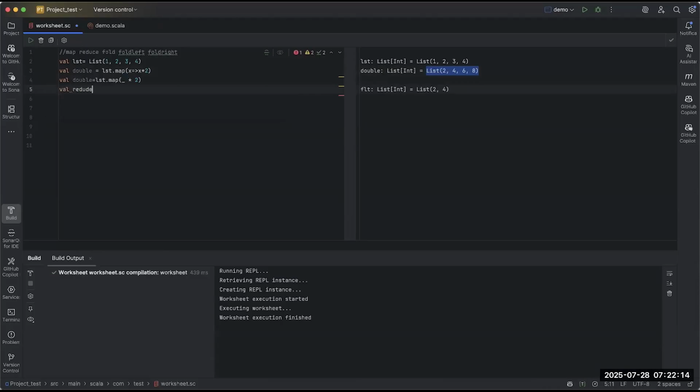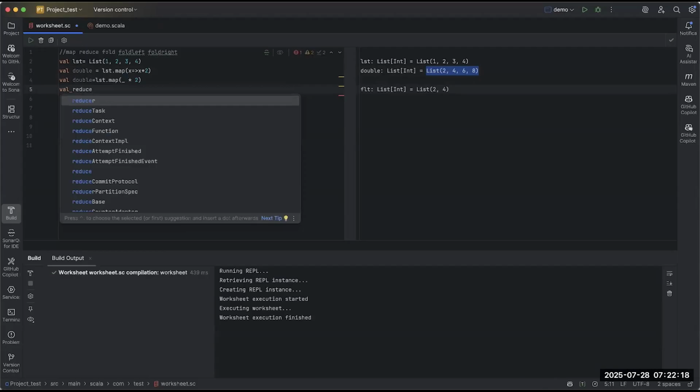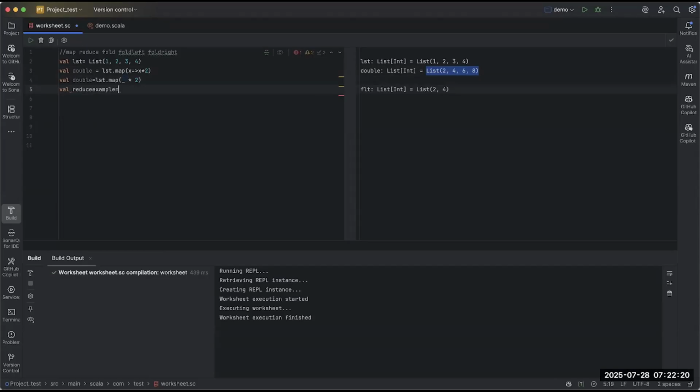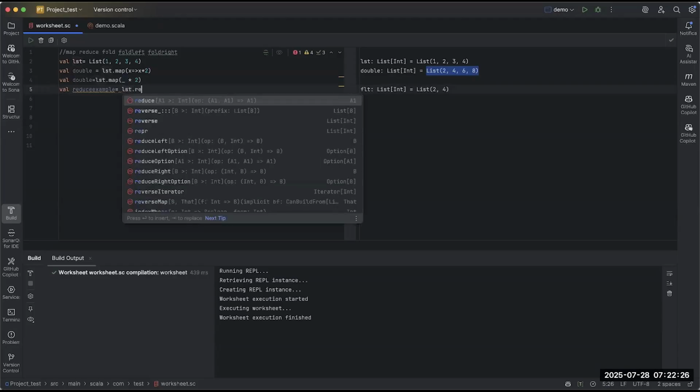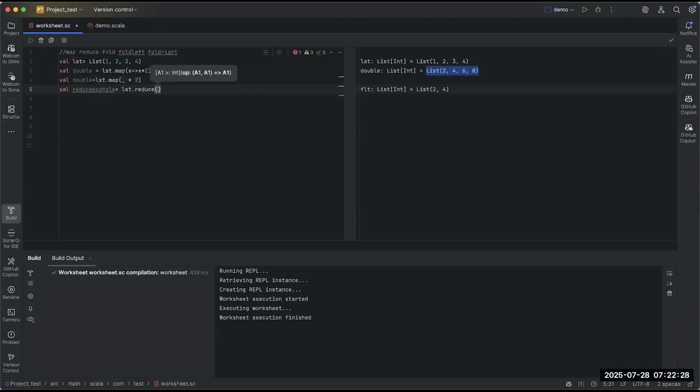I will explain what reduce is doing, but let me just show you how we write the shorthand. See, this is the reduce example. If I have to write it in shorthand, I will write something like this.